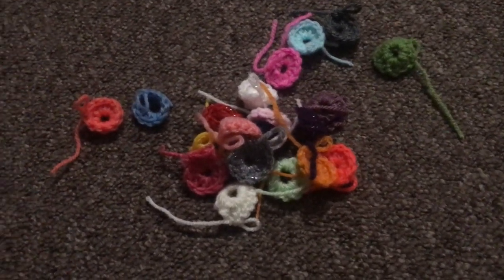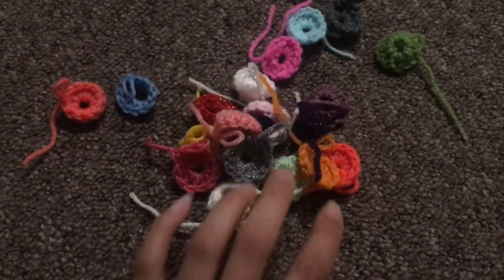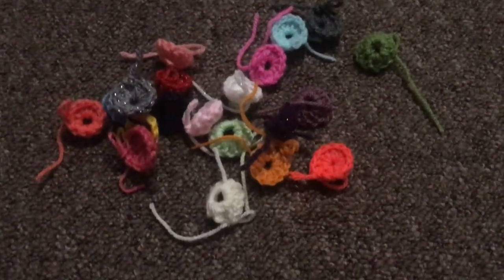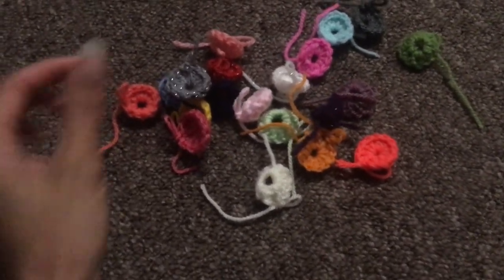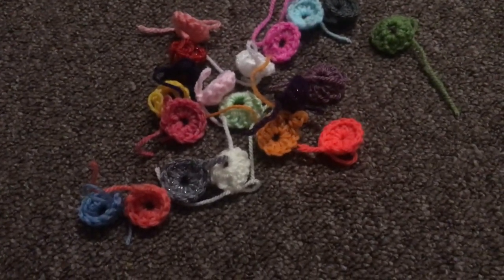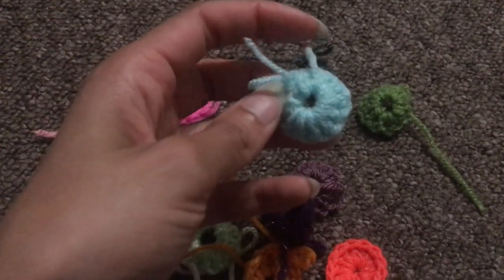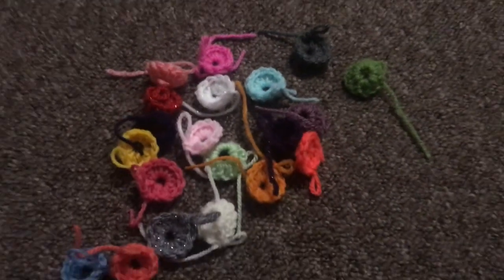Hey tribe, late night check-in. I've got a vlog exporting on the Mac, and I've just made some of the centers for my clutch bag. I explained in my Pinnacle Risen vlog part one that I was changing the way I was making my granny squares, and to make it quicker, more time effective, I've done all of the first rounds, and I literally pulled out a ball from this bag, made a center. I know that I need 20 to finish the design that I'm working on, so there they are. And I also made more of an effort to make sure that the center yarn was wrapped round, so there's even less to weave in at the end.